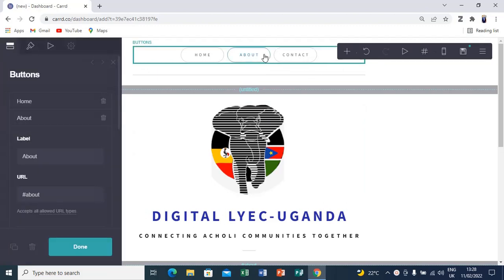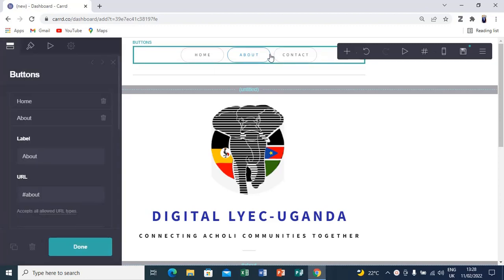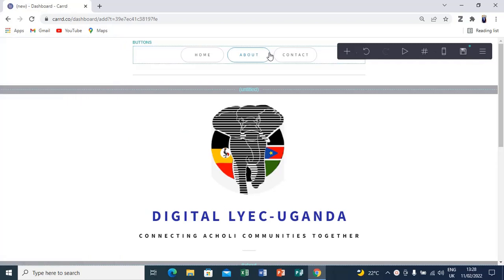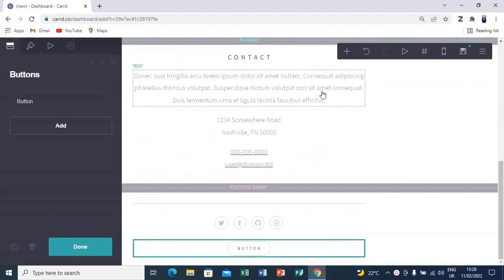So in between here, we need other buttons. A button for, for instance, actually people. Click on the button before where I want the other one to be. I can click, then I come at this plus sign, and then I click on buttons.